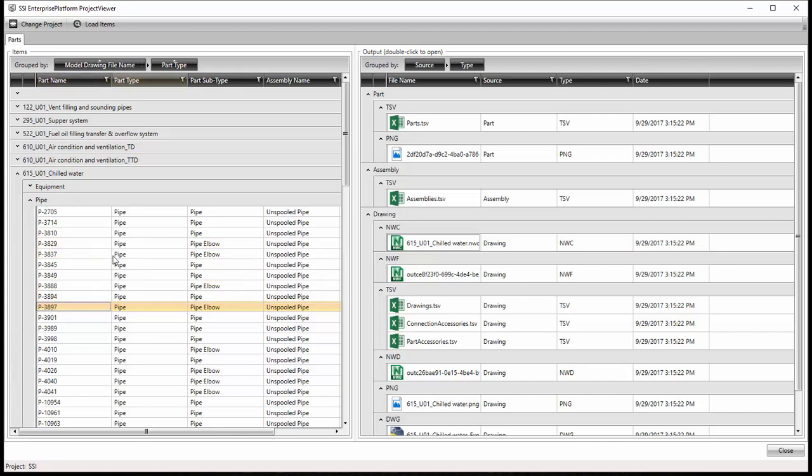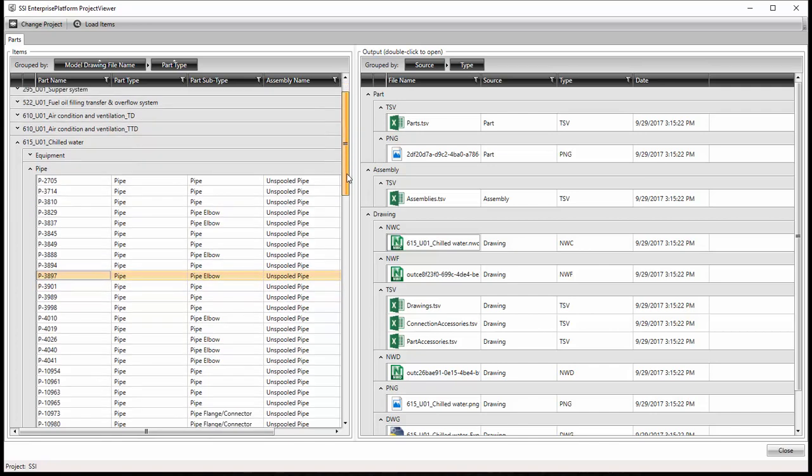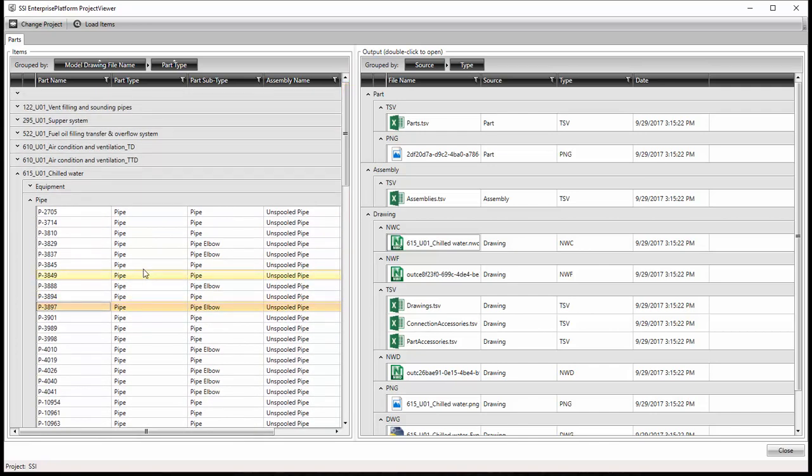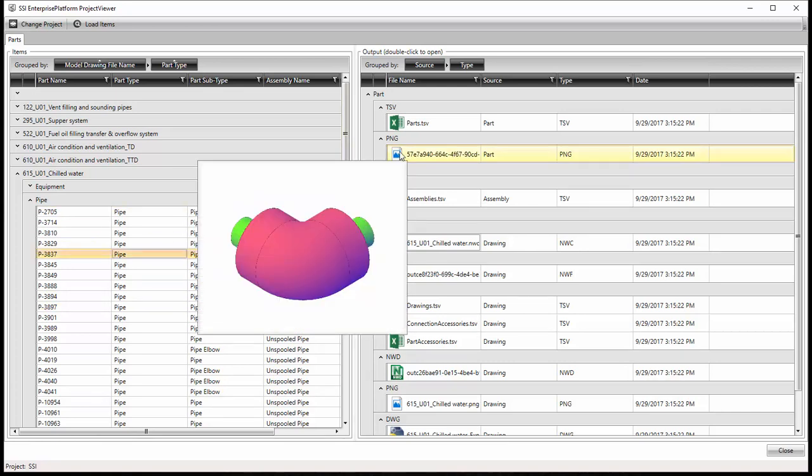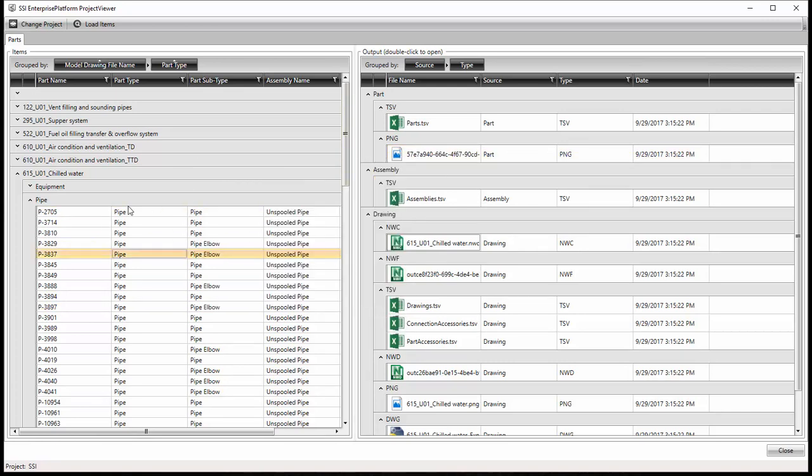Once you filter this and get it to a structure that you find useful for what you're trying to do, once you select a part, it will change the selection on the right-hand side. It's really hard to see in a lot of these cases, but when I do select it, it is changing the output on the right-hand side. It's just that for a lot of them I have similar types of information generated.